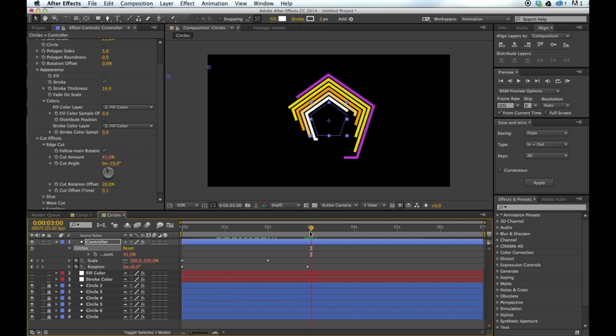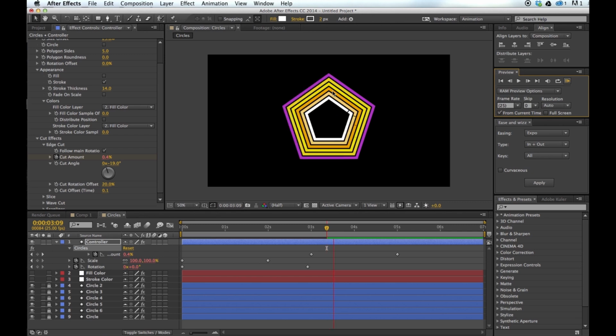Another thing we can do with this is just to show you, I'll just animate this. So we'll just set this from 3 to 5 seconds maybe, have it cut about 65%. And what I've got set down here is another time offset, so this works separately from the top one, and if we don't have it offset, all these lines are going to come out at the same time. But we can change this time offset to say 0.1, and then when we go through and watch it, you can see that these lines are being offset against each other, which can create some really nice looking effects.